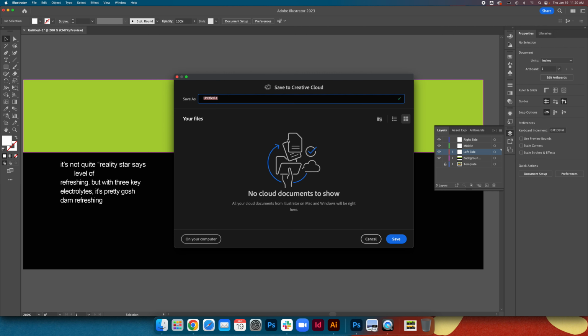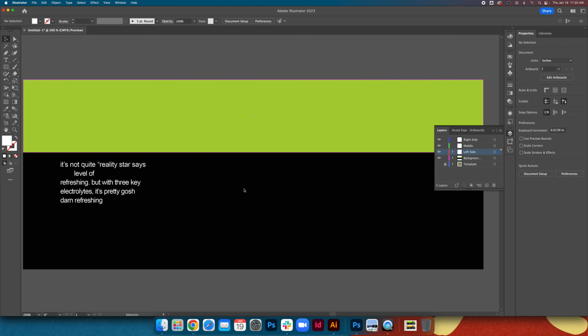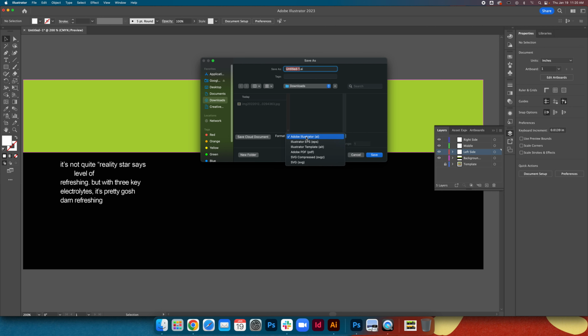We're going to save as. When I'm here, I'm going to save on my computer. And then from here, I'm going to change Illustrator to PDF, so Adobe PDF. Make sure that, again, it's always your first initial, your last name, the project name, so bottle recreation. So NGO bottle recreation. And then we can do save.